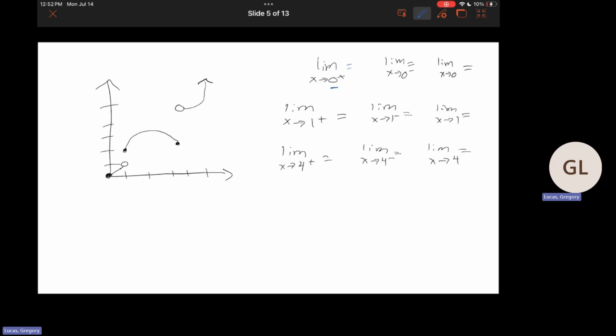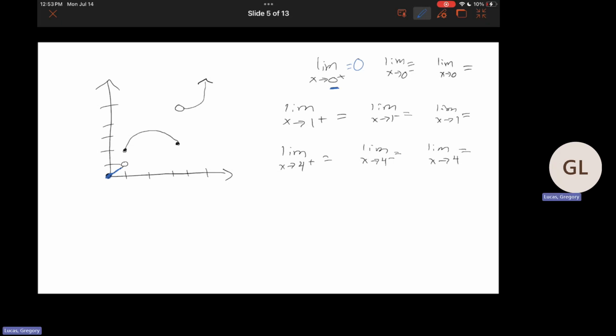So if I'm approaching 0, I can start anywhere to the right of 0. Let's say here. As I head towards 0, I'm approaching the point 0. So the limit from the right is 0. So pick anywhere to the right when we have the positive, go towards 0, and then whatever the value is that it approaches, it'd be 0.